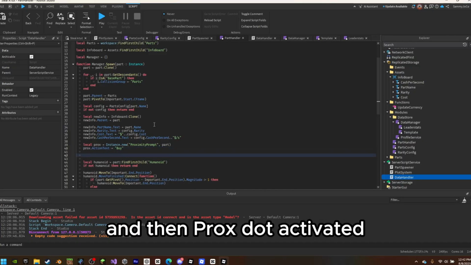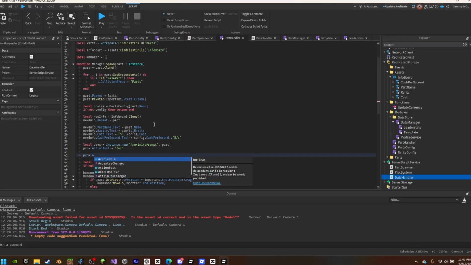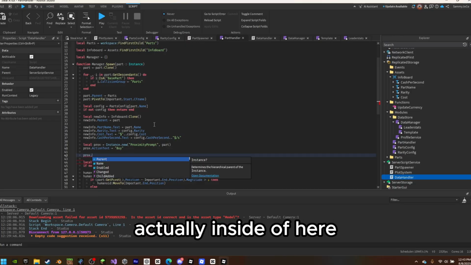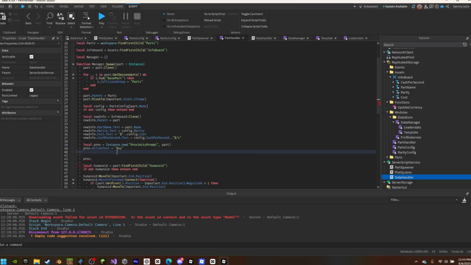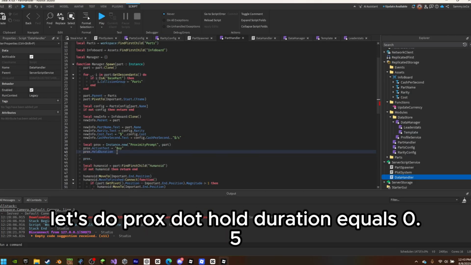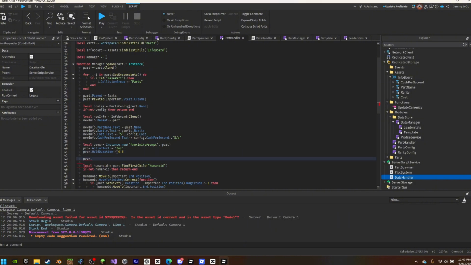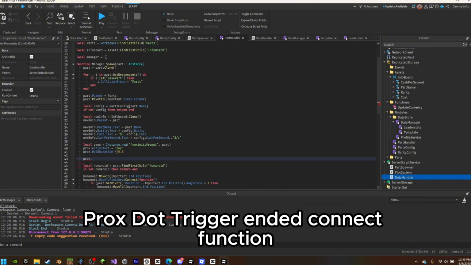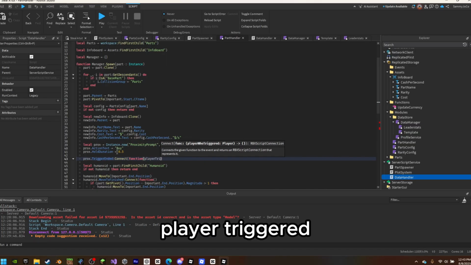Actually, inside of here, let's do prox dot hold duration equals 0.5. Prox dot trigger ended net function player triggered.